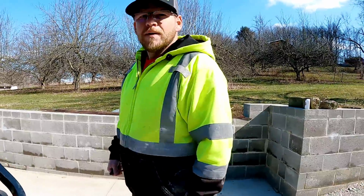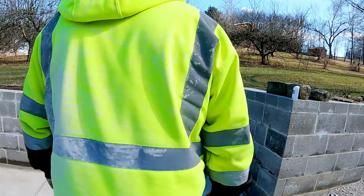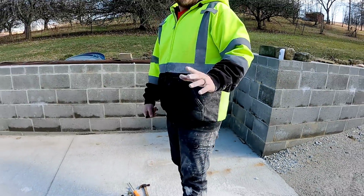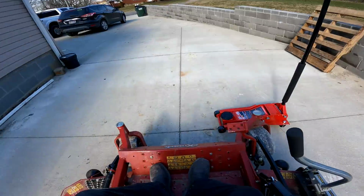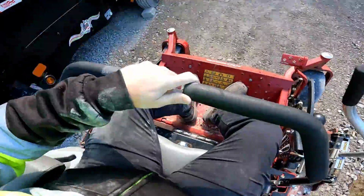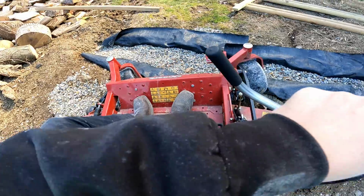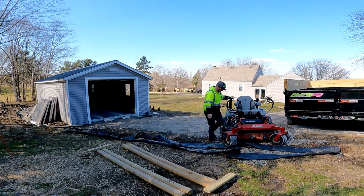Speaking of your back, turn around, please. Stop moving, please. What? Just a little bit of dust, just a little bit of dust. The chickens are curious on what we're doing. They're like, what's going on back here?